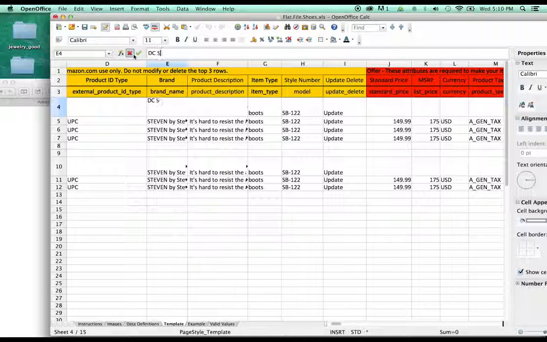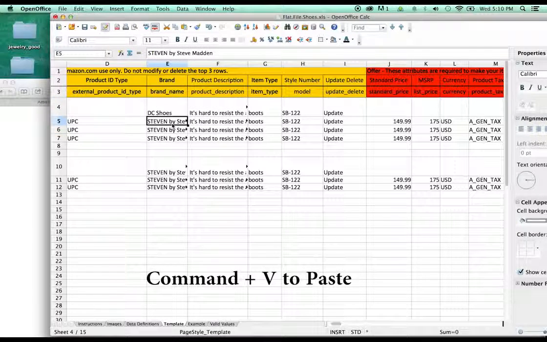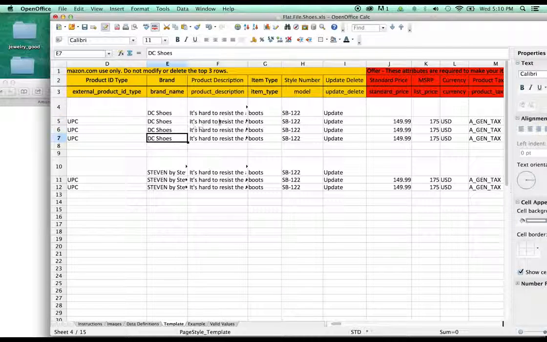Brand name, DC Shoes. Copy that, paste, paste, paste.